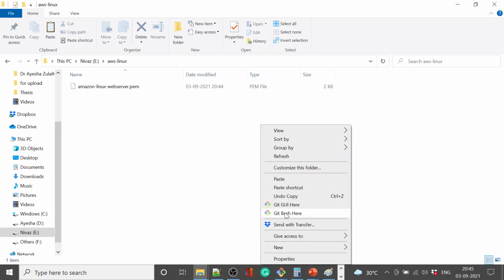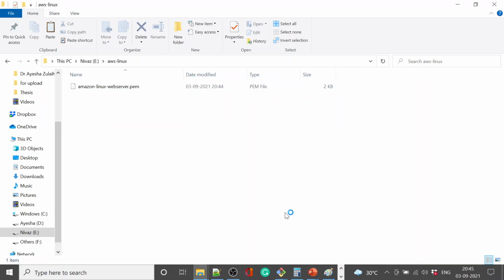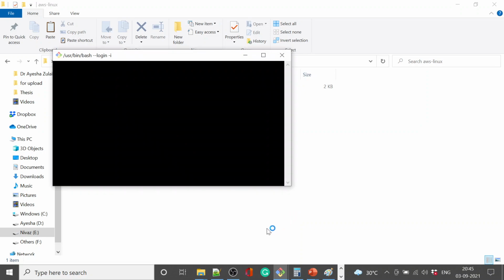So here I just select git bash here. Here I can execute my Linux commands so that I can access my Linux machine. Currently this is executing on my local laptop and I have to connect it to the Amazon Linux instance, the EC2 instance.